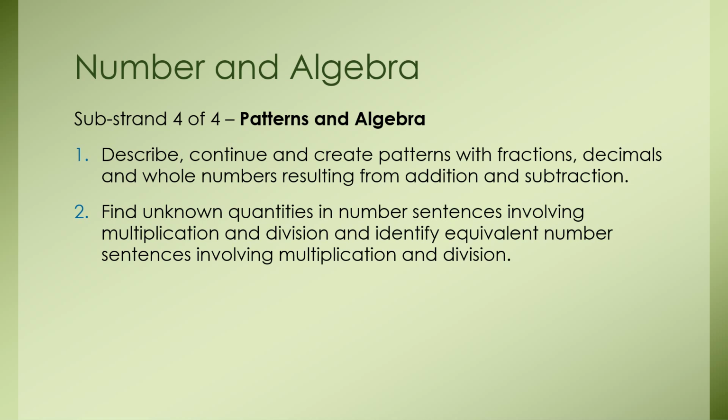The next substrand is patterns and algebra. Now the first content descriptor here is about number patterns with fractions, decimals, and whole numbers, only ones involving addition and subtraction. So they can use either just fractions, or just decimals, or just whole numbers, and then just creating number patterns as a result.